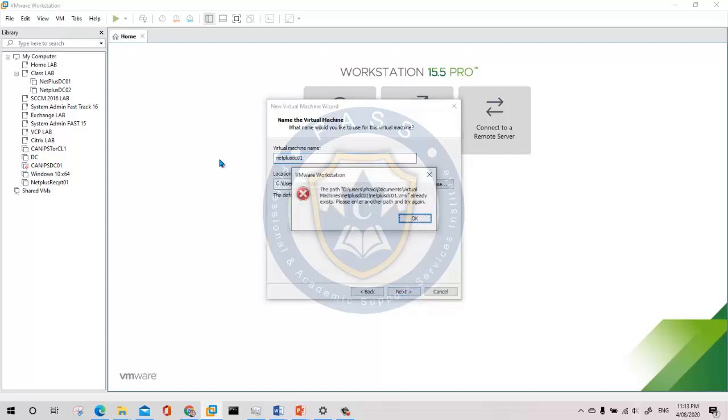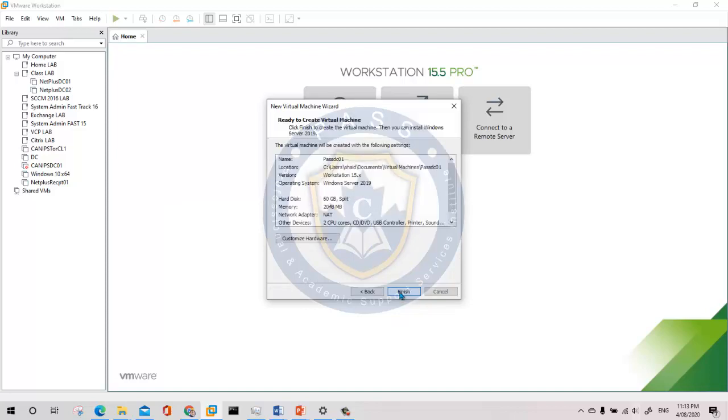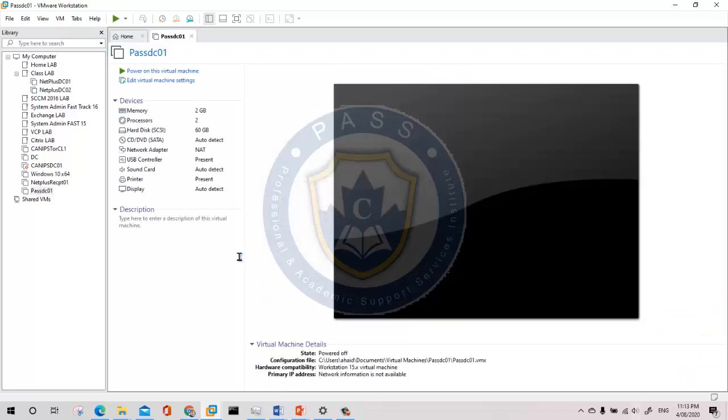And next, actually, I already have this name here, so I'm gonna use here let's say pass DC01. So pass is the organization name, DC is a domain controller, and next, and here what I would suggest is just finish the installation. So as soon as you finish the installation, since we have not provided the ISO, it will stop right here.